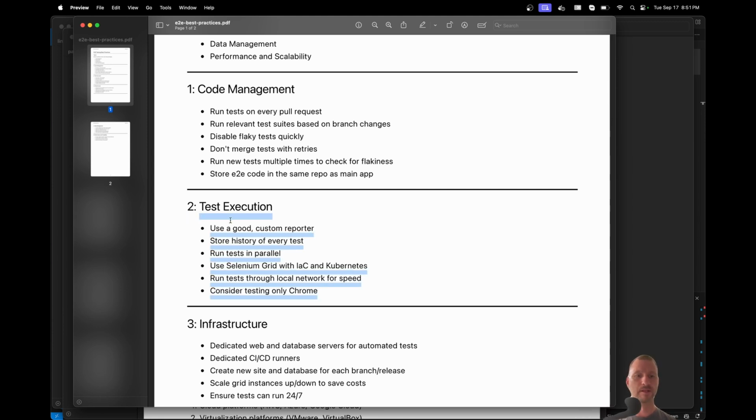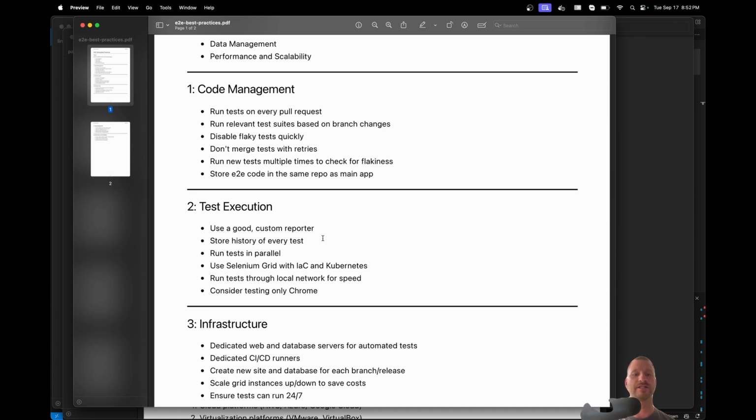Down here, use a good custom reporter. Kind of went over that. A reporter is so valuable. With WebDriver.io or Playwright, you can have custom reporters where you send your tests. You can create just a reporter, and then you can send an API call to either your reporter or currents.dev, which has it integrated into their own. They have Playwright integrated into their reporter, so it'll just send it automatically. But you can create your own. Creating your own reporter is good too.